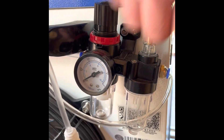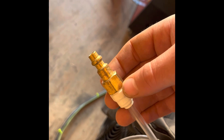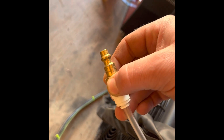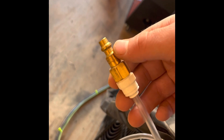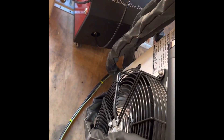Back here you've got your air regulator coming into the machine. This side feeds up through your gun cables and everything. The other side, you'll need a little bit of quarter-inch cord - like water softener or fridge water line - then a fitting threaded to connect to an air chuck assembly. This is where you connect your air compressor. That keeps debris away from the nozzle and lenses, making your lenses last a lot longer. You'll also need Teflon tape to prevent air leaks.